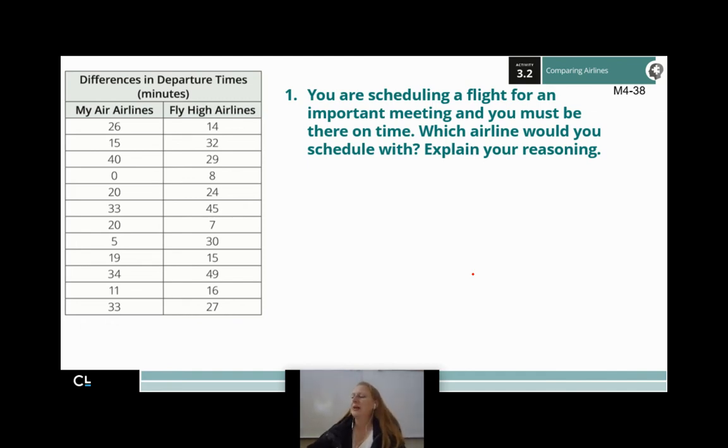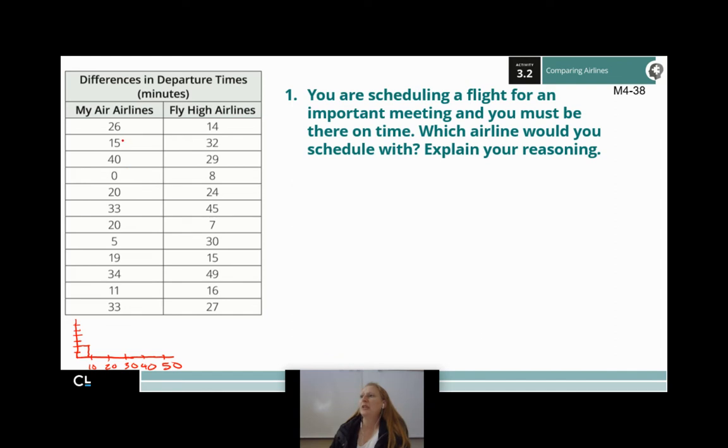All right, so I don't know about you, but I actually did a histogram. I didn't even do a dot plot for this. I just felt it was easier. So I'm going to count by 10: 10, 20, 30, 40. I'll go ahead and go up to 50 now. So 1, 2, 3, 4, 5, 6. I don't know if I need more than that. So between 0 and 10, I've got 2 that were between 0 and 10. So there's my first bar on my histogram.